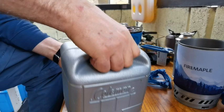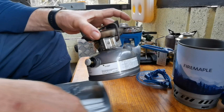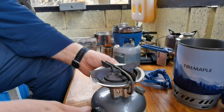So this is unleaded, and I use Coleman's fuel with this actually. I've had this for quite a few years now. They're very expensive at the moment, very expensive. My lad borrowed it the other day to go fishing, so I think it's pre-primed. So we'll just see if she fires up, shall we?